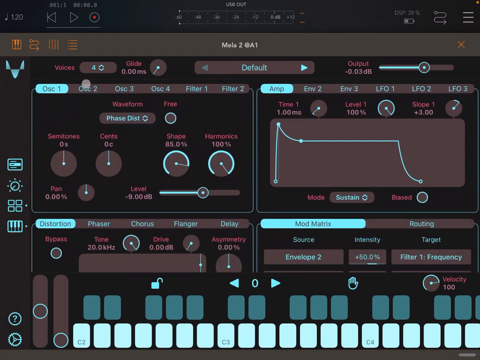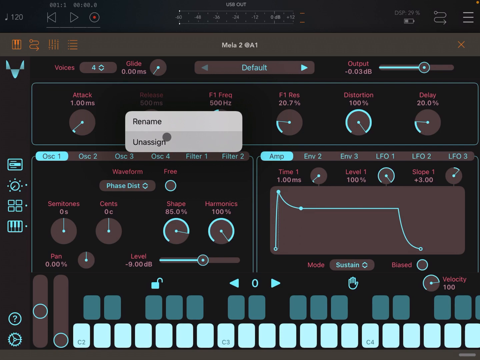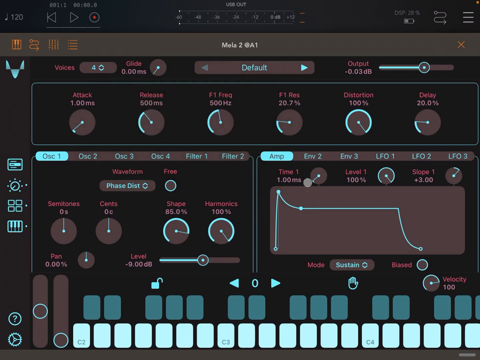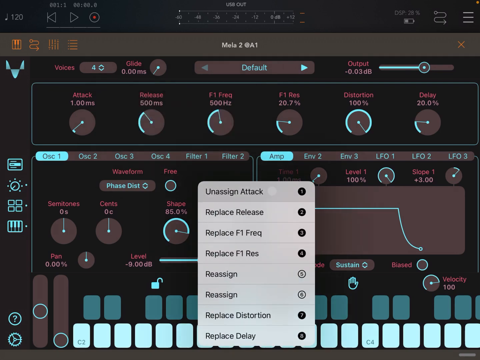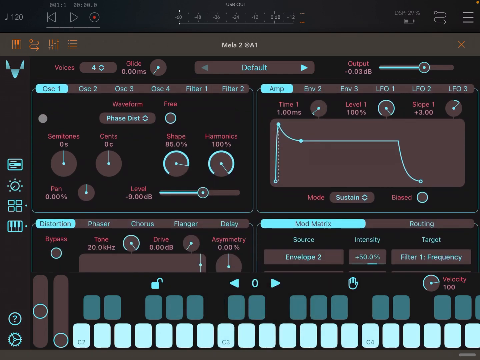The same on this next section, which is quite unique. This is where you can assign parameters, which dials are linked to parameters in the synth itself, which is really great. And then you can click on it and you can rename them and unassign them. And the beauty of this is, of course, you can click on a new one and then unassign that track and replace it with another one which is in this section. So really cool. So let's hide that.